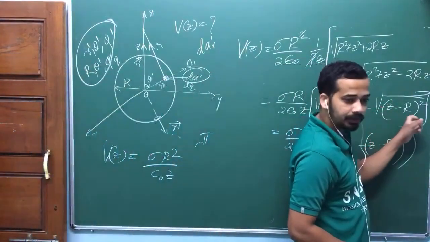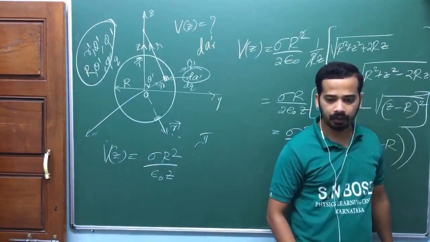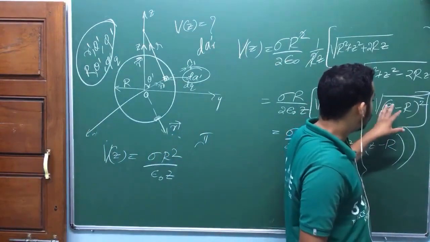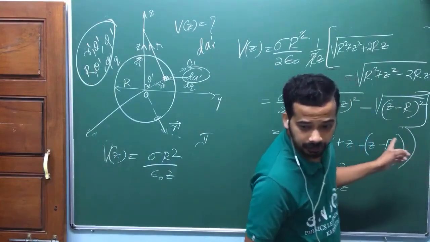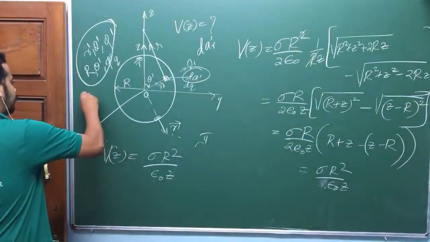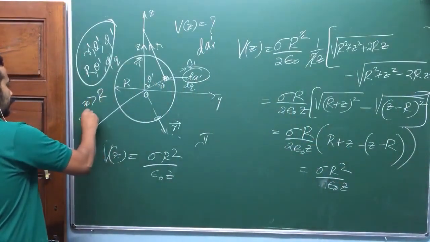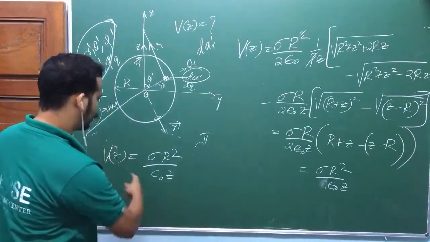Why I have written r minus z again: it looks like you can write z minus r the whole square or r minus z the whole square, but you have taken the square root of some positive quantity, that cannot be negative. Okay, be careful in that one and manipulate that one. So z is greater than r, okay, z minus r is positive. Take that idea.